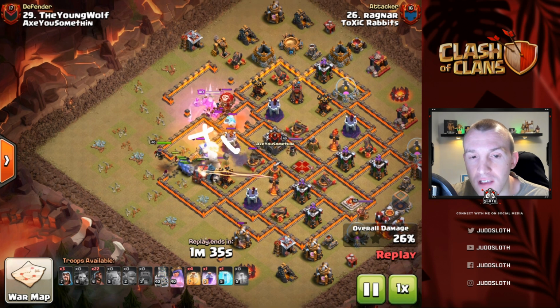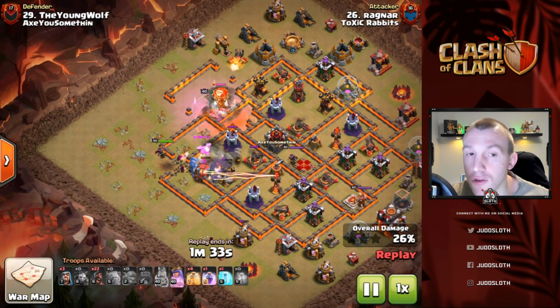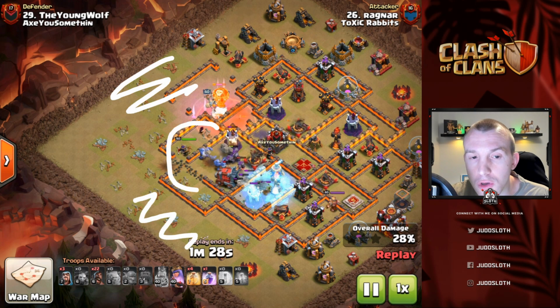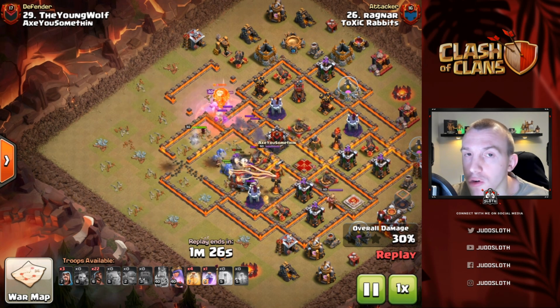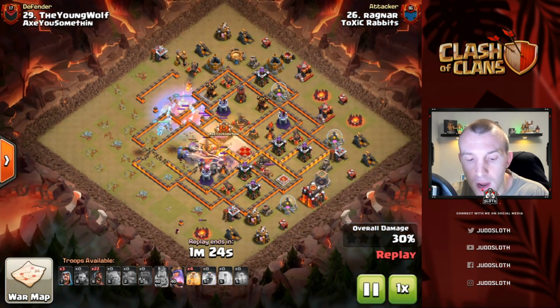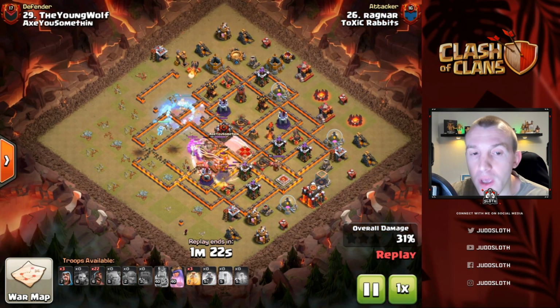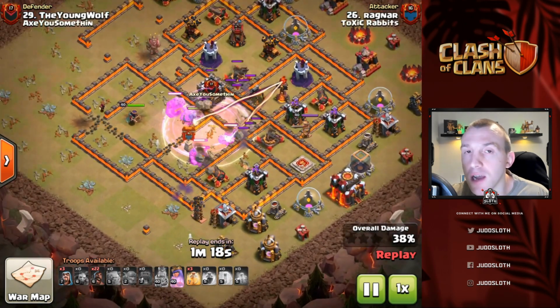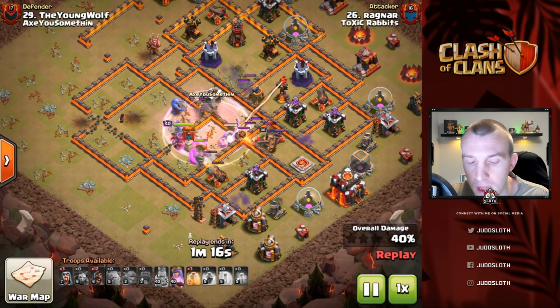We actually have these defenses which draw them in. It's not just about clearing out these outside trash buildings, it's making sure you have buildings here to draw your troops in. That's exactly what happens. The Wall Wrecker is still going. We get the enemy queen down, we get the CC down, and we're taking out a lot of splash damage here as well.